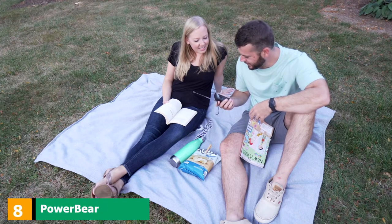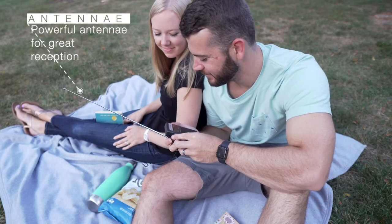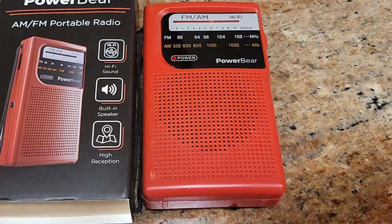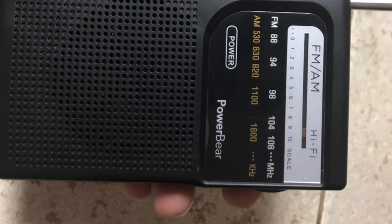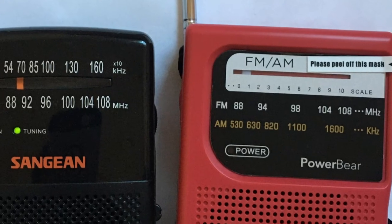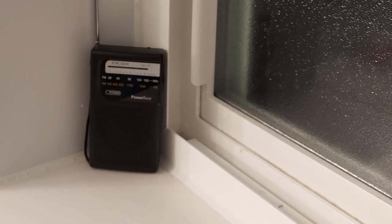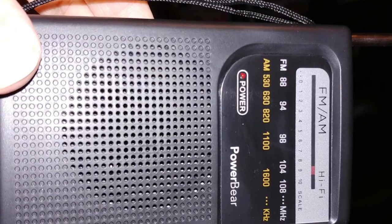The number 8 position is held by the PowerBear Portable Radio. PowerBear is a brand that specializes in essential electrical equipment like chargers, cables, and radio devices. Their AM-FM radio is a great choice for those who are running on a tight budget, offering one of the most affordable AM-FM radio devices in the market while also providing all the essential features. It comes in a compact body which can be easily held in the hands or packed in a bag. You can also put it in a pocket and enjoy the broadcast while keeping your hands free. It features a built-in headphone port and high-quality built-in speakers, and its long-range antenna can still pick up frequencies of local radio stations even from a distance.